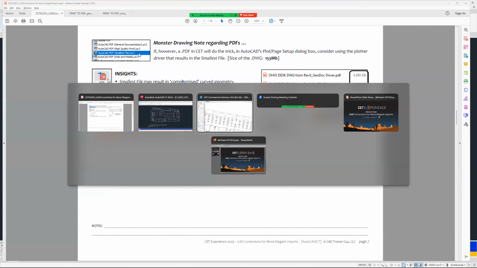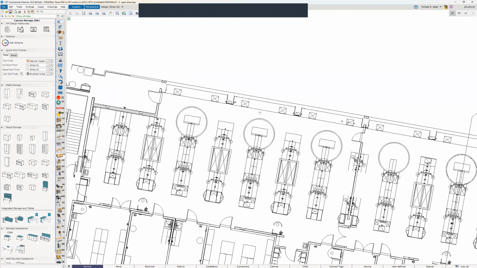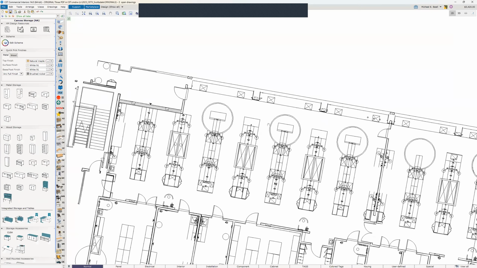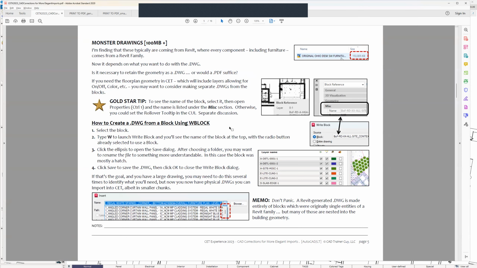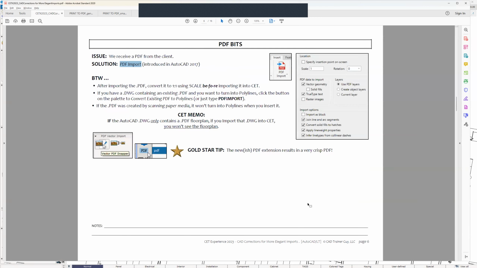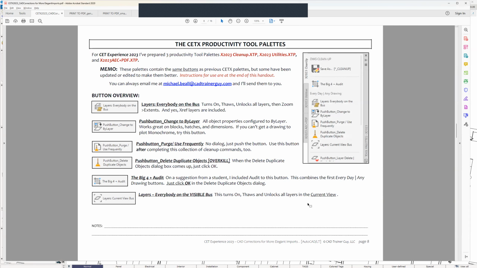Bottom line, and then I'll move on. That one was the general driver, the one with the higher quality. I think we've beaten that PDF up, but in the context of having large drawings that we're starting to get, clearly from Revit, turn them into a DWG, and you can go from there.